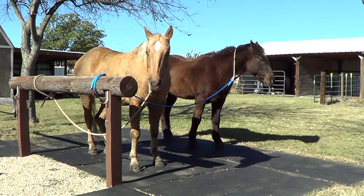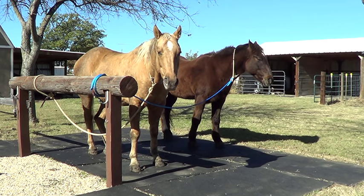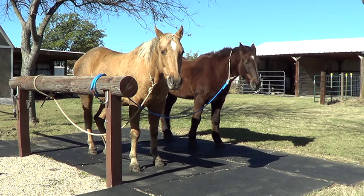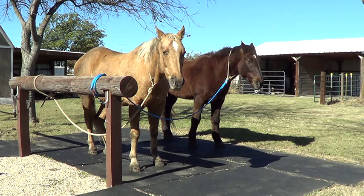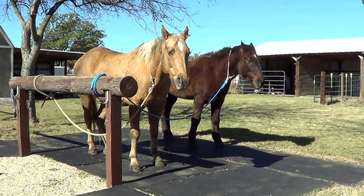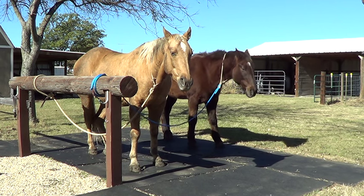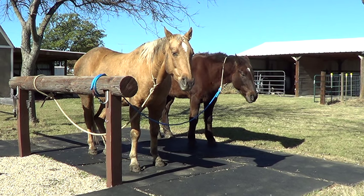If you give a horse good care, you let the hoof grow naturally, and you let them be exposed to different things — you don't lock them up in a stall with sawdust that sucks the moisture out of a horse's foot, making them dry and chipped. And then you've got idiots that don't put anything in a stall, and the horse is standing in urine and feces, and that acidity zaps the healthiness out of the foot. And then they say, my horse has bad feet, I need shoes — because you keep your horse locked up in piss and shit.